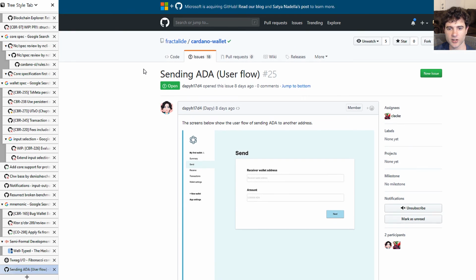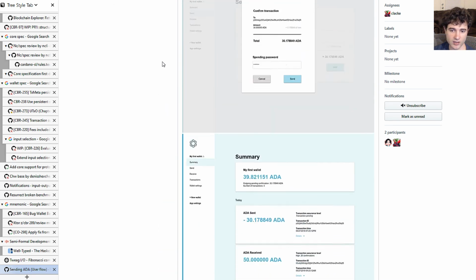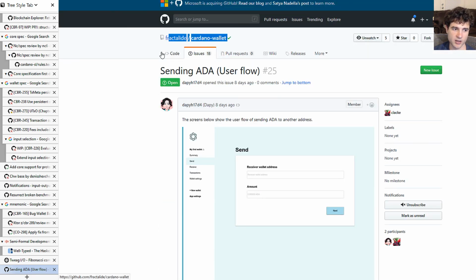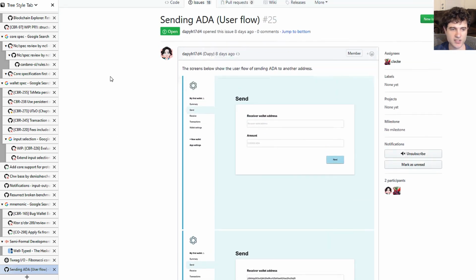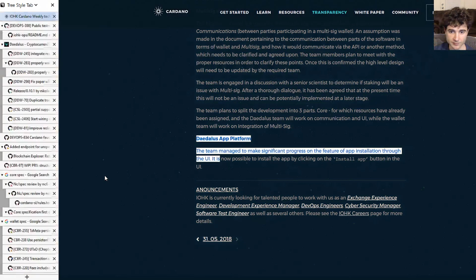And lastly, I want to cover Fractalite, which is a group that announced they're trying to create a Cardano wallet. They have a project on GitHub called Cardano Wallet under Fractalite, and you can see some pictures of the development. I think they're also following the wallet spec, in the sense that somebody from their team commented on the wallet spec and fixed a few typos and spelling mistakes. So it means somebody on their team read through it at least. It's nice to see that somebody else in this space is trying to develop other stuff for Cardano. It's always great to see the community involvement.